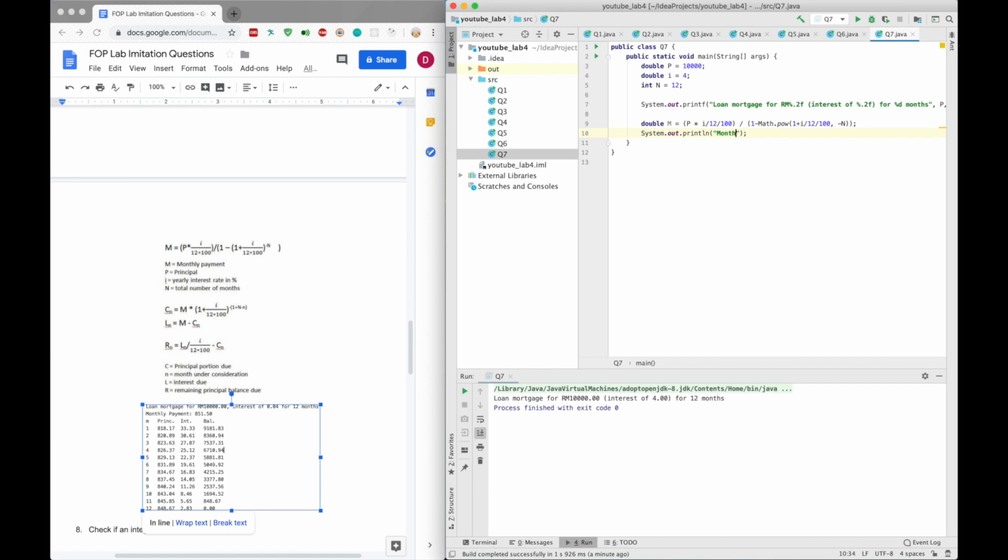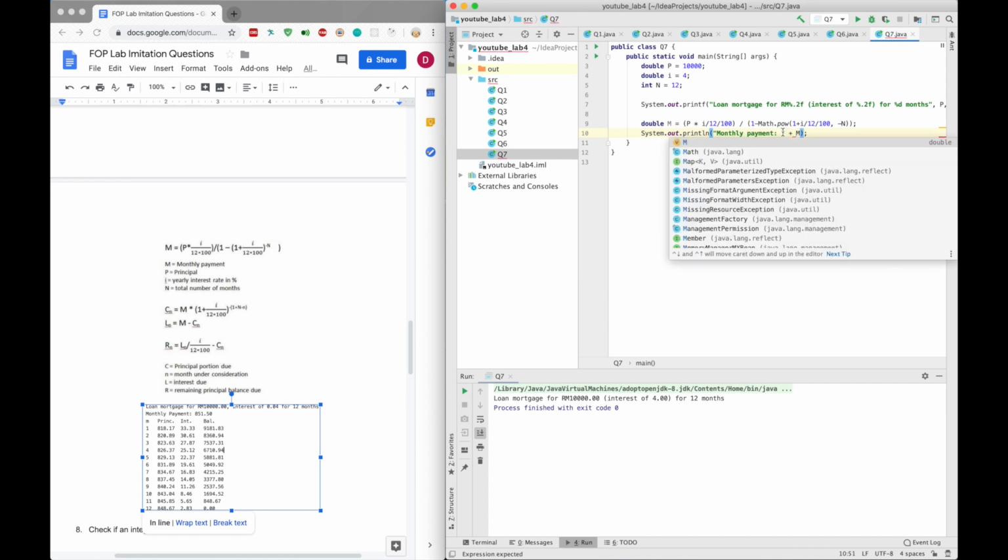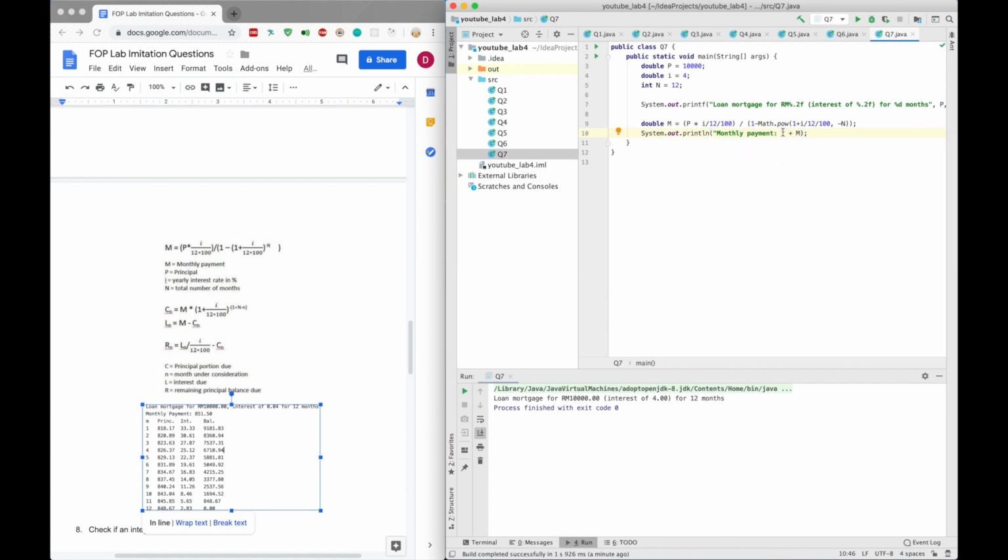And let's try to print that out. Because this is monetary value, let's use %f and round them off to 2 decimal places just for consistency.